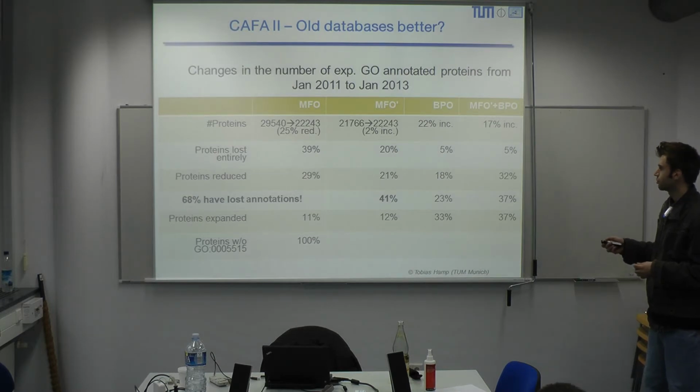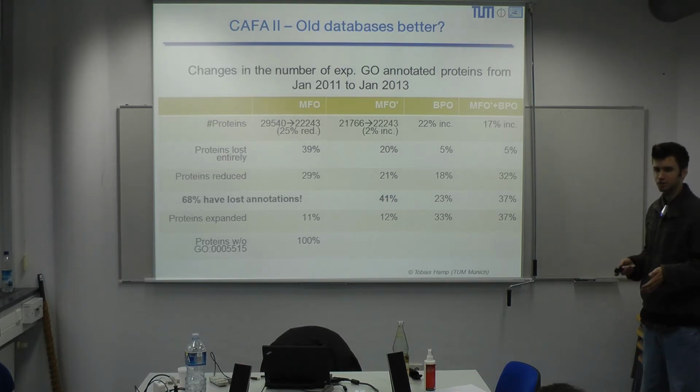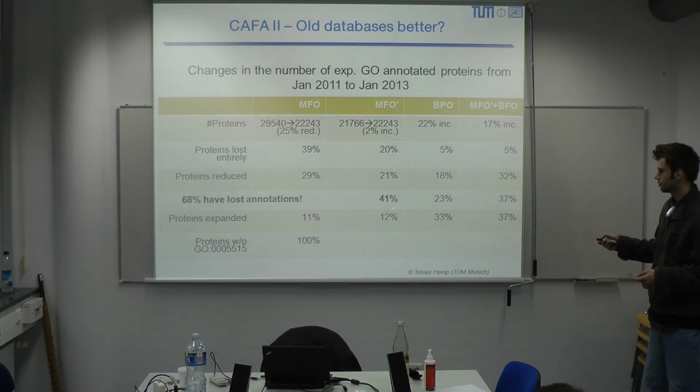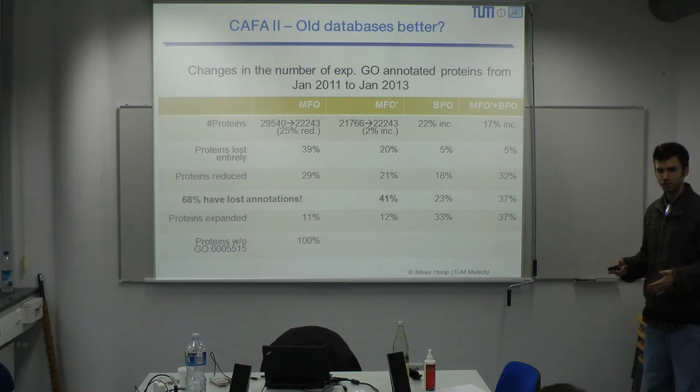And to give you just some statistics, this measures the difference of the GO term annotations between 2011 and 2013, and around 68% of all the proteins that were annotated in 2011 had lost annotations in 2013. And much of this was due to a term called protein binding, which is now completely removed from the database because, well, all the proteins bind something. But even if you do not consider protein binding, still about 40% of all proteins had actually lost annotations, so were annotated in a wrong way.